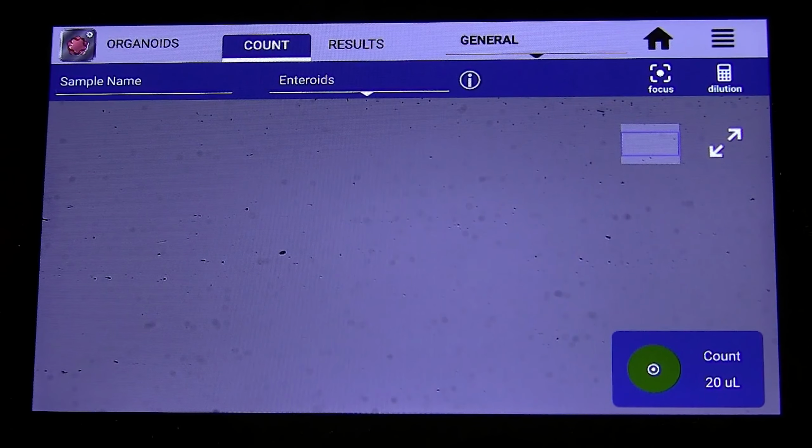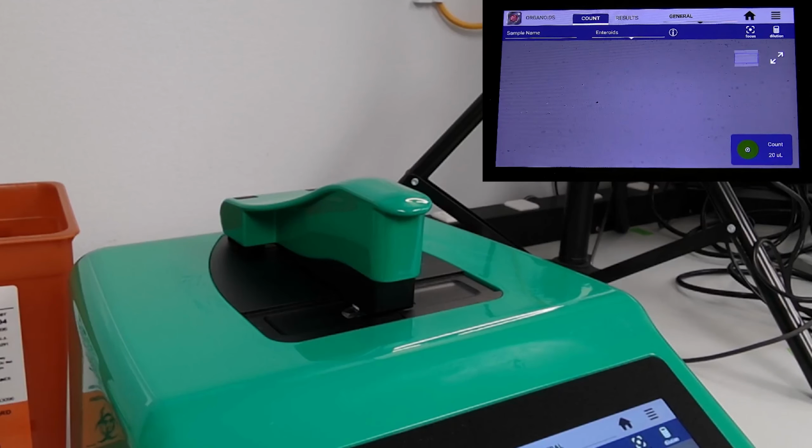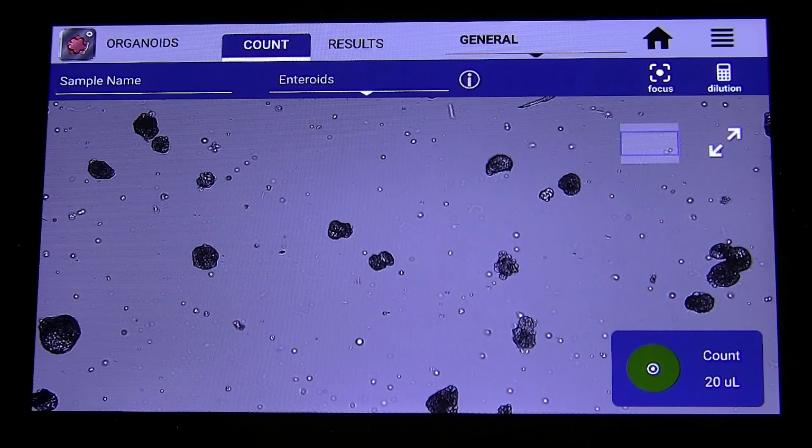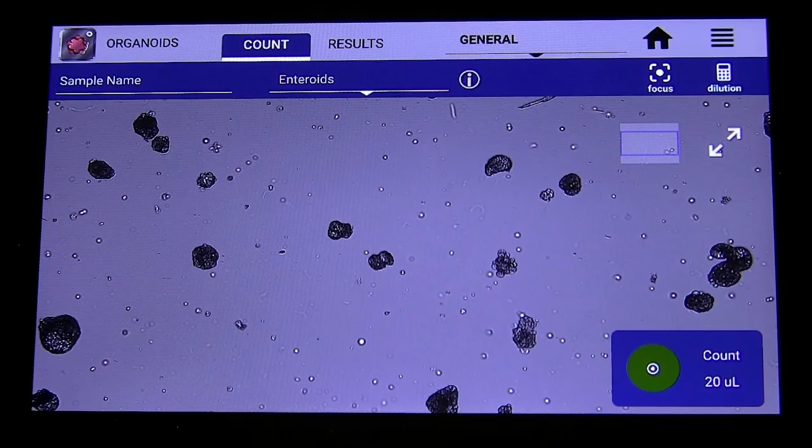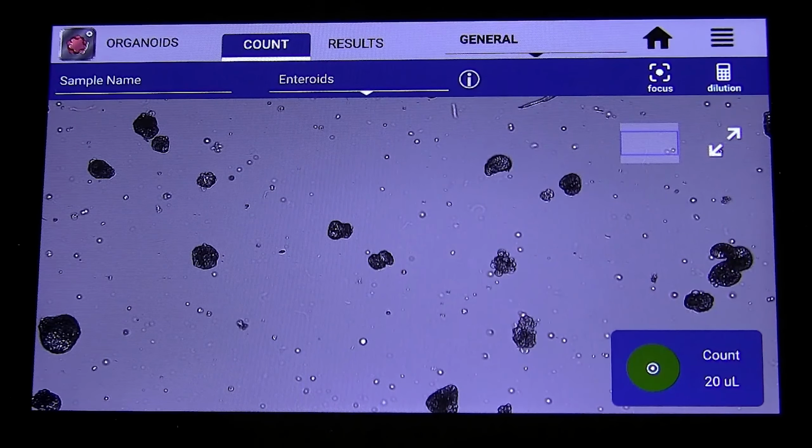All right. Just loading my sample again, just like last time. See the structure again, live field of view. Now, say this was your first time loading this sample, and you want to make sure you check the focus just for the first time. I didn't have to before because I already had done this, but just to walk through, if you tap focus, you can change accordingly with the coarse and fine adjustment. A little info button indicates that we want to make sure that we're focusing where there's a bright white center and a dark outline of the cells, which you can see.